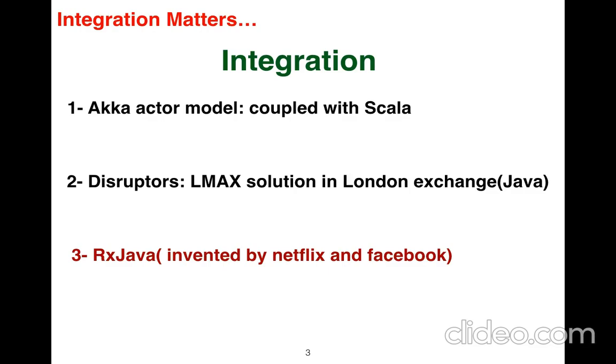The next approach is Disruptor. It is a very modern approach. As you know, Martin Fowler said that it is a very modern and good approach. And because LMAX is open source, it is on GitHub, you can find it. It is used in the London Exchange. So it has a new data structure, a disruptor instead of a queue. But the ideas are very similar to the actor model.